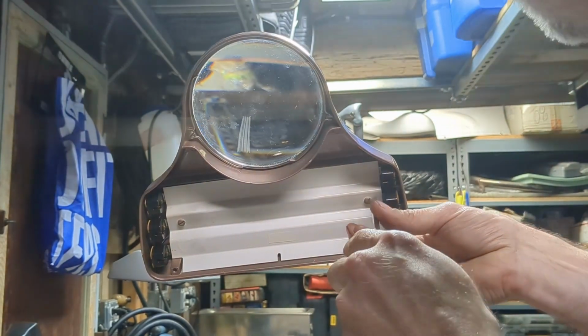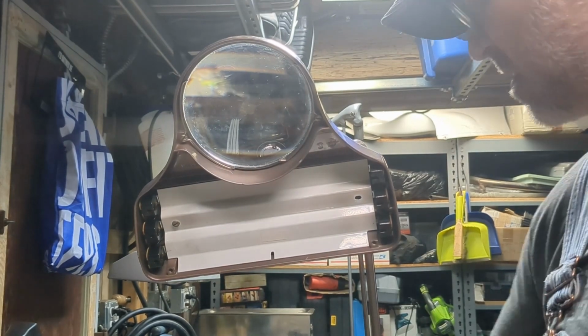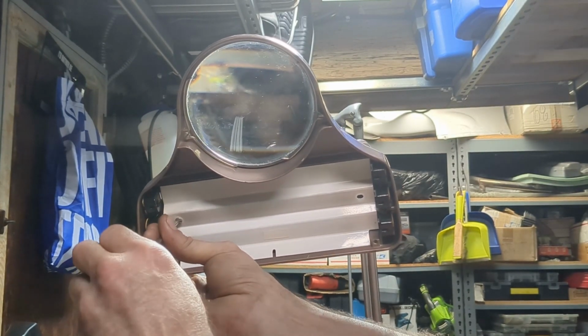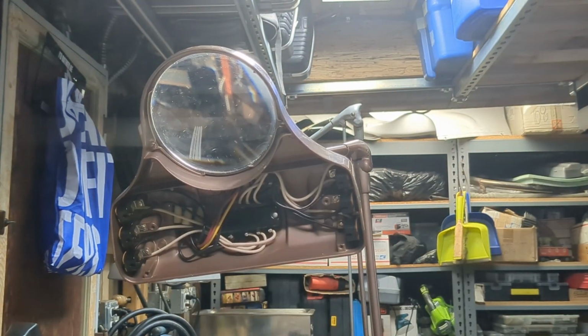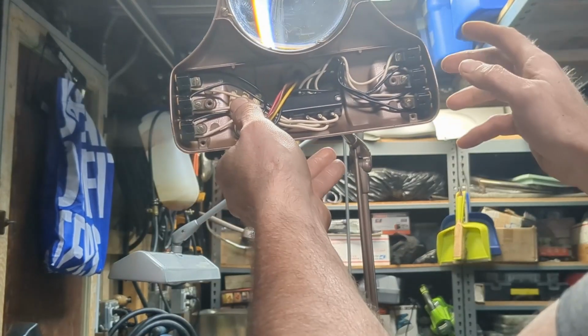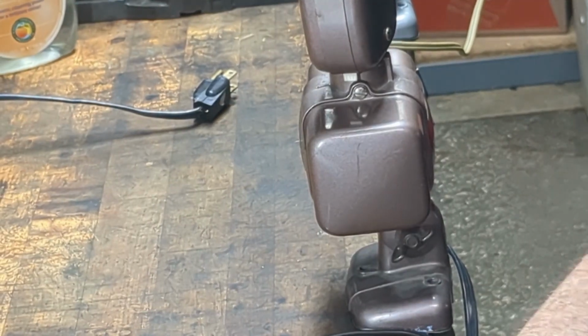Alright, the second thing we're going to do is take out the shield. I guess it's not really a shield. The next thing we're going to do is take out the reflector. Again, there's 2 screws right here. And we'll set this aside. And after we get it all, you can see there's some dust and dirt on here, so we're going to clean all this stuff up before we put it back together. And now we can see the intimidating mess under here of wires that we need to start to reorganize. But before we do that, we're actually going to move down to the bottom of the lamp and work on the ballasts.